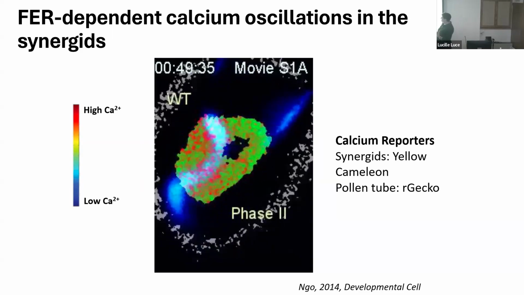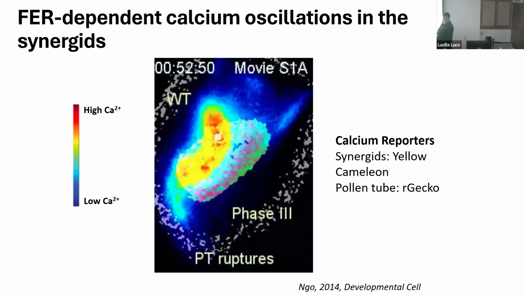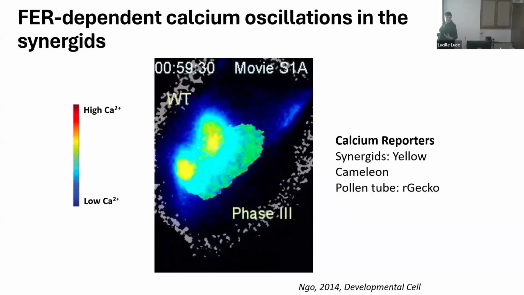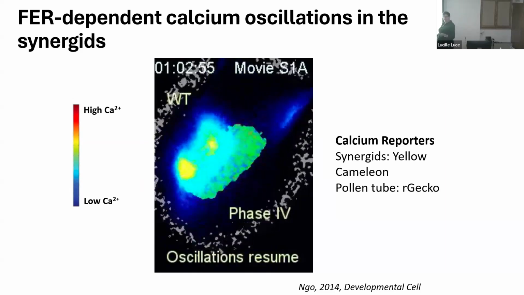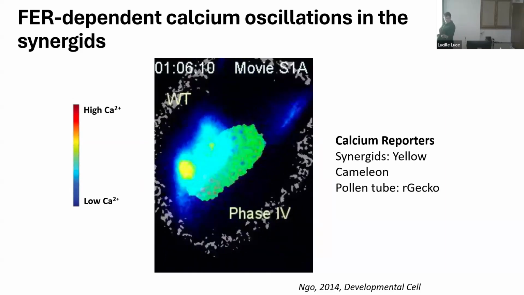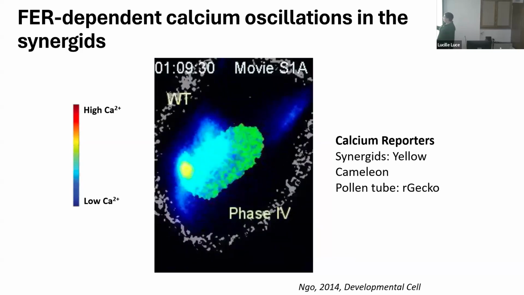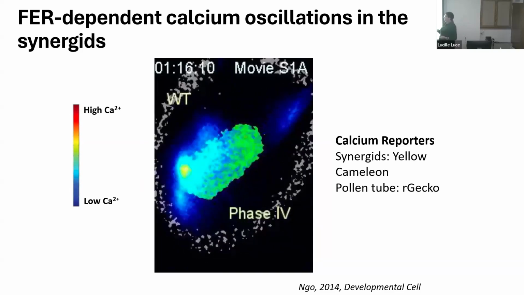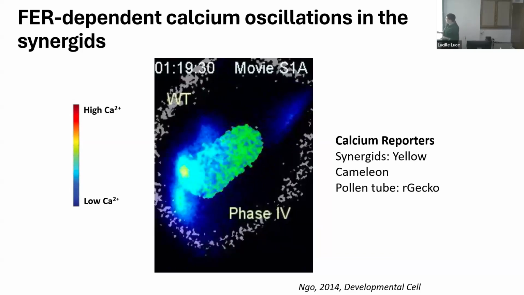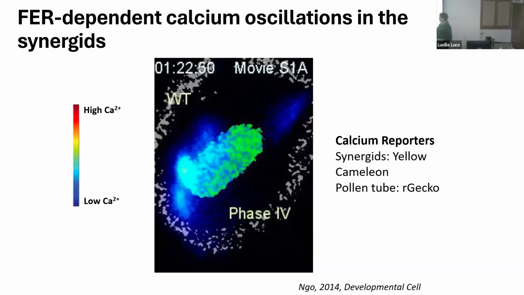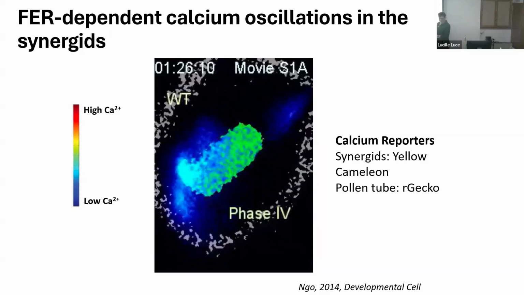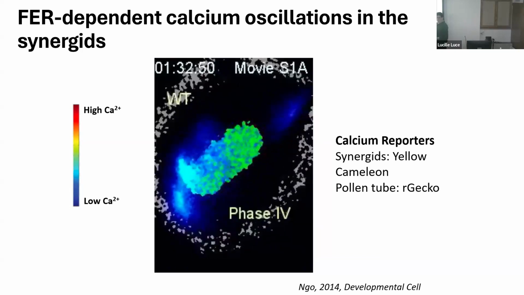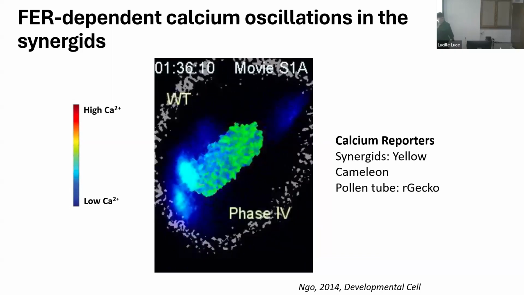It gets up near the top and bursts to release the sperm cells. The second synergid stays alive, and it acts as a backup. It can attract a second pollen tube by sending out lures again to get another pollen tube to come if the two sperm cells from the first one can't fuse. Then the same process can repeat itself. Recently a group in China showed that if both tries don't work, then the central cell can also send out a signal and attract another pollen tube to try yet again. So the plant really wants double fertilization to occur.